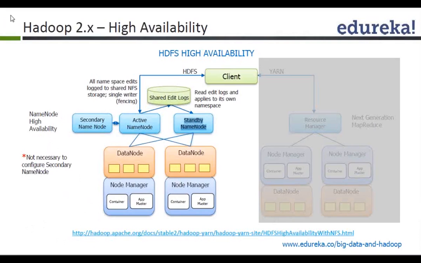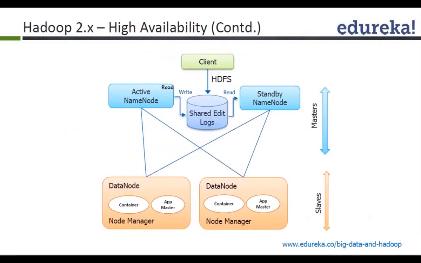Let's continue. So this is about your idea of what high availability is. Now this is a more detailed diagram about what would happen in the case of high availability. There is a shared edit log in your NAS. You'll have the active name node, which will read and write to it, and the standby name node will read it. And all the data nodes will ping both your active and your passive name node. Cool. Hey, Crazy Pi is another site. Okay, so it is a site for download.